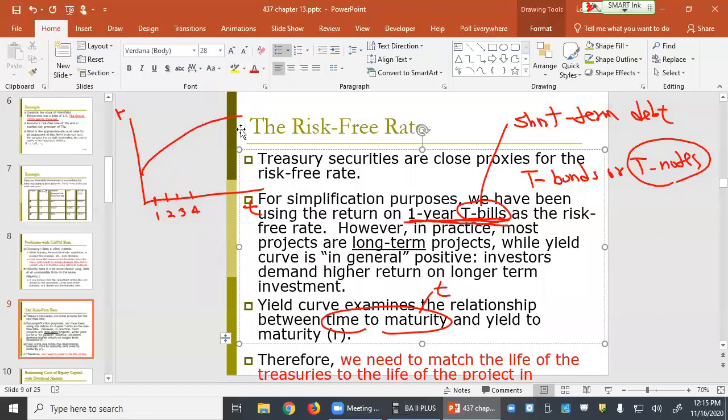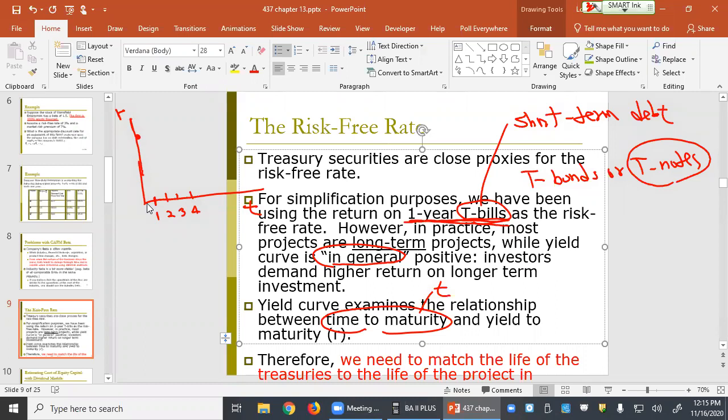So usually the yield curve will have a positive slope like that. It doesn't have to be a perfectly straight line, but you will have some sort of positive slope. Now, I use the words "in general" because it doesn't have to be positive, especially when we're going through some sort of crisis. It could be an economic crisis like a recession, it could be a political crisis. So the bottom line is that something really risky is going on, something really bad is going on right now. So in the short term, in the next year or two, there is high risk, and therefore we demand a higher return on short-term investments. But eventually, whatever recession or risk will be resolved.